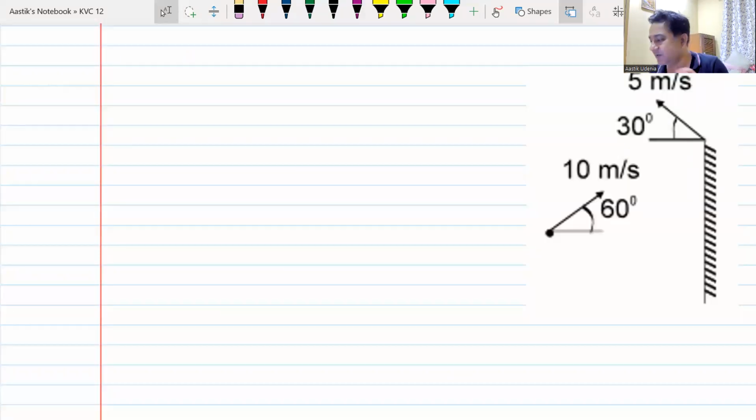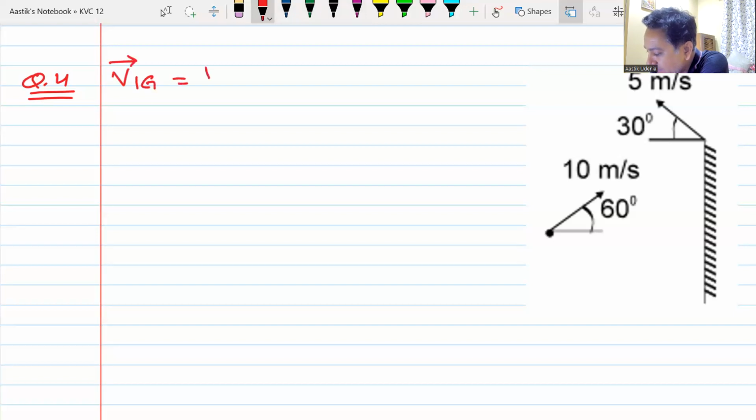Then this problem comes into the picture. I shall call it question number 4. I'm not good at numbering. This is the next question, and as you can see, you have a plane mirror. You have the velocity of the plane mirror. Some angles are given: 30 degrees, 60 degrees. You have to find out the velocity of the image with respect to ground.